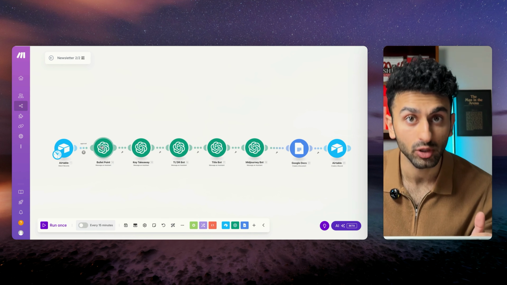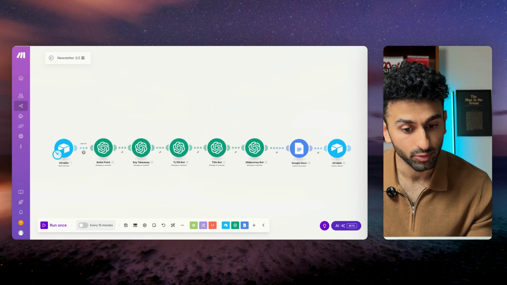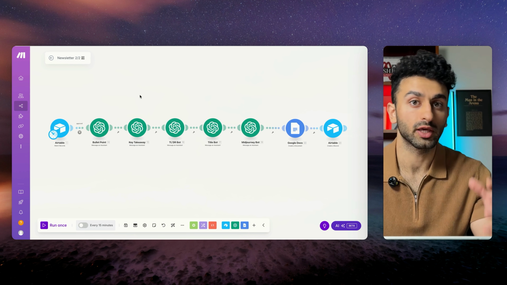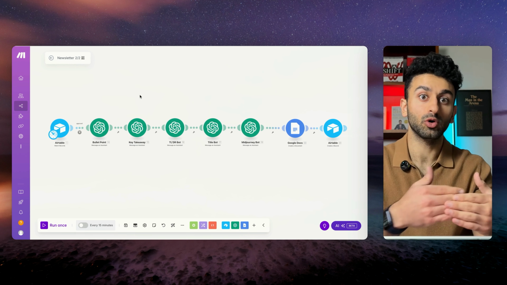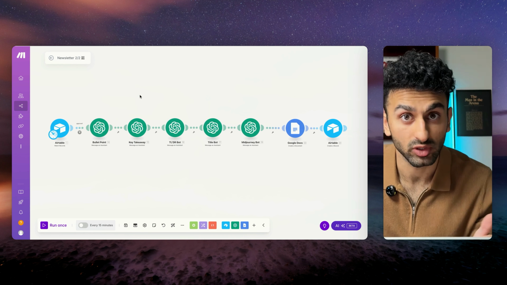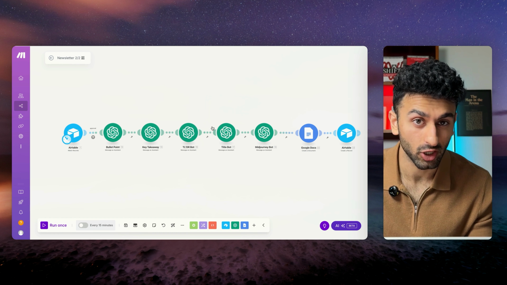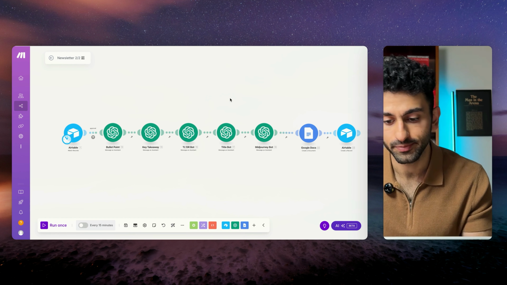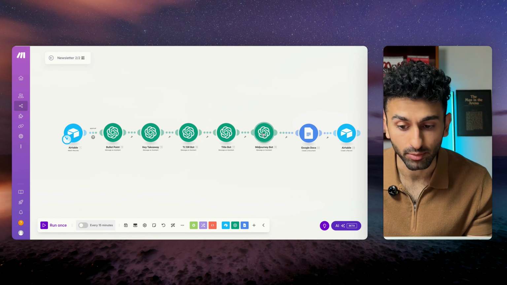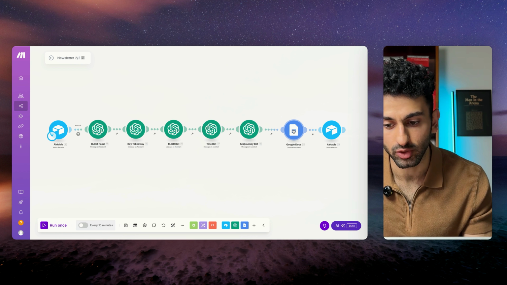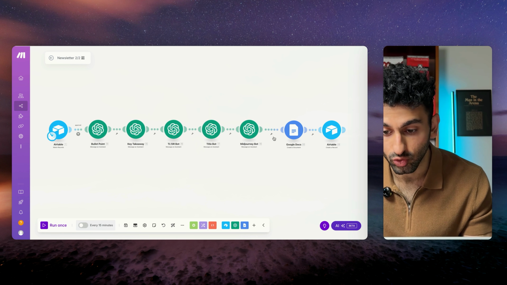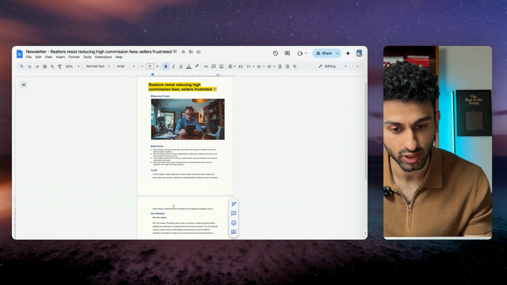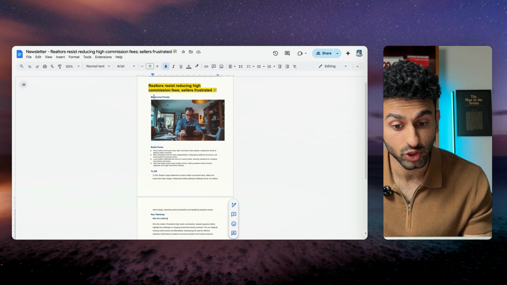It's going to create bullet points on the article with a bullet point agent that we have. It's going to create a key takeaway for the article. So like, what is the reader needing to pull away from this information? What's important for them? It's going to create a TLDR, which is like another version of a summary. It's going to create the title for our newsletter, and it's going to create a MidJourney prompt. And then it's going to pass all of that into a well-documented new Google Doc in a folder that we specify.